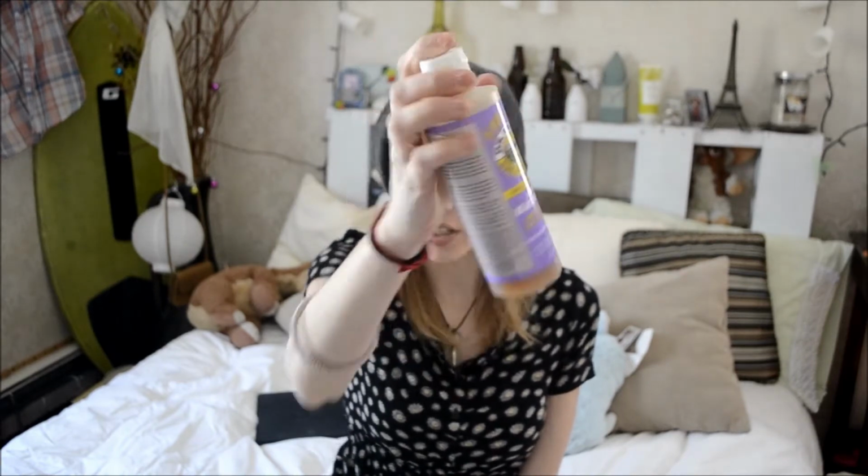Shea Vision. It's actually a bunch of different things, but I use it for face wash and body wash sometimes. You can use it in your bath, in your shower, as a facial cleanser, and it also says for all natural cleansing, use four parts water, so one part Dr. Woods, for dishes, floors, counters, and more.